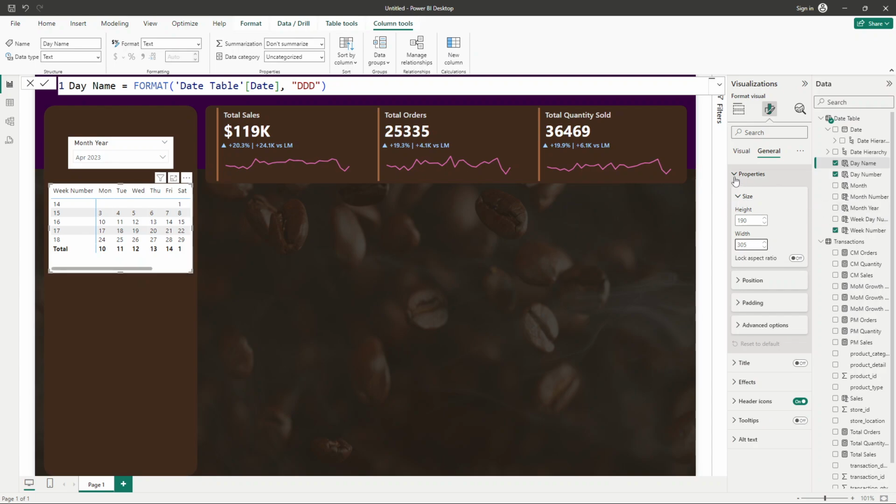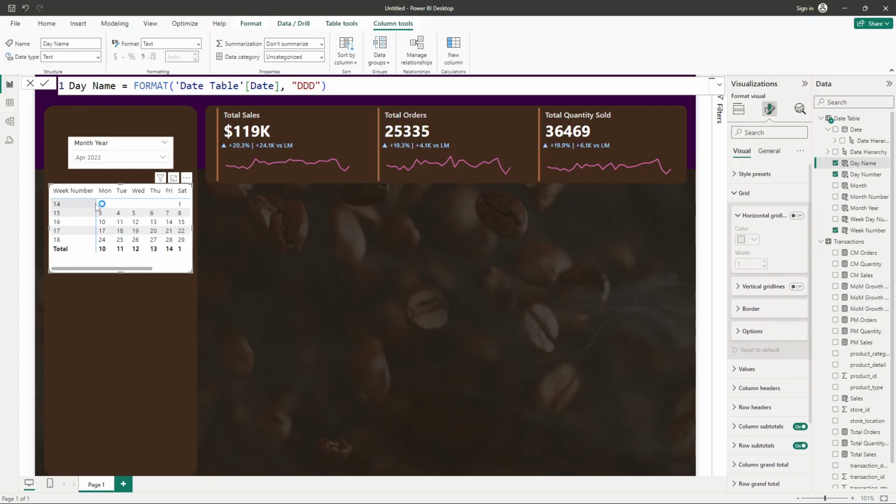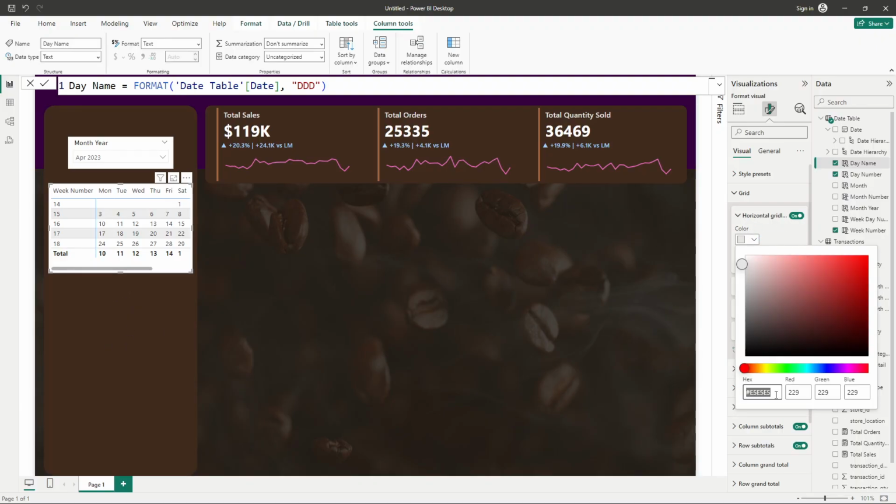Now we will make changes in other parts. Just go into visual, then go into grid. Now we are going to show some horizontal grid lines over here, so I will turn on the grid lines. Width I will use as 2, and the grid lines should match this background color. The placeholder which we have used, it should match the color of this placeholder. So for that, I will go here in colors, and in more colors we'll use the same code which we used for that background holder, that is nothing but 36003E.